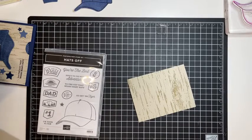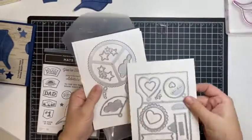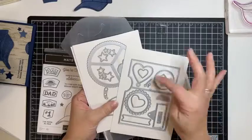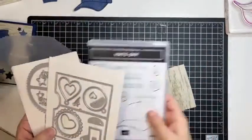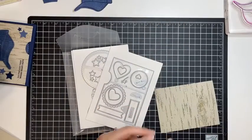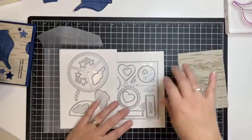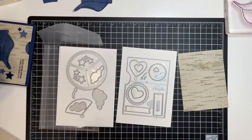Now, I've pre-cut a few of the pieces to give it a roll dies, which I have right here. Who has these? I actually like them more for all the different little clouds and the stars and the hearts and everything. That's my confession. If we're gonna have confession tonight, I really bought this more for the other little dies. And then the whirly part was just kind of like an added bonus.